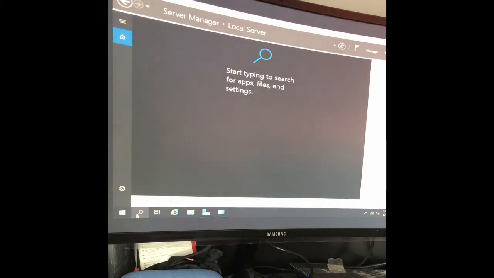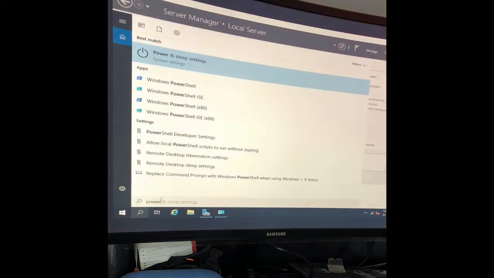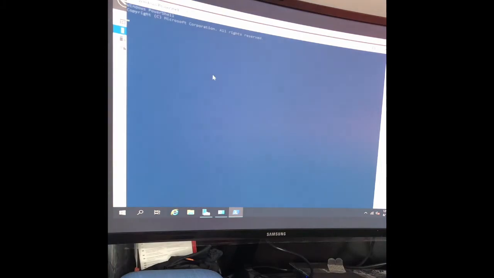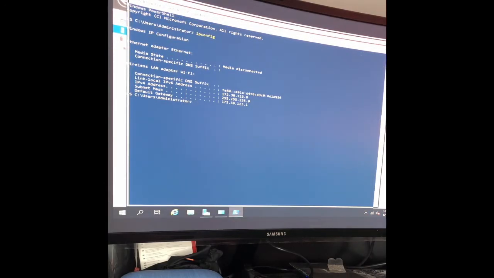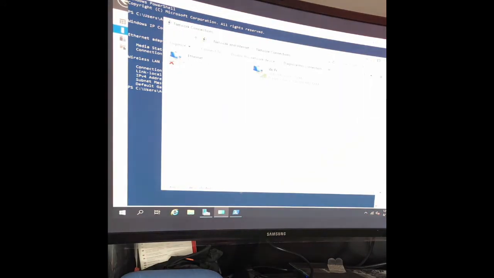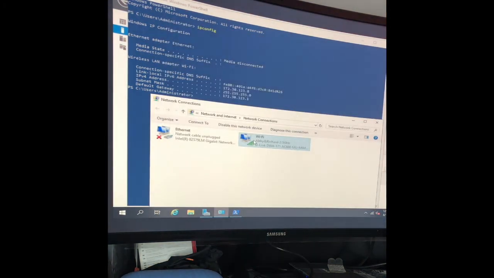To see what that is, if you open up a PowerShell window, let's just do ipconfig here. So here we can see that my gateway is this, and my IP address is this here. So let's go ahead and set this to a static IP address, and we're actually just going to be setting this to the IP address that it got from the DHCP server here.